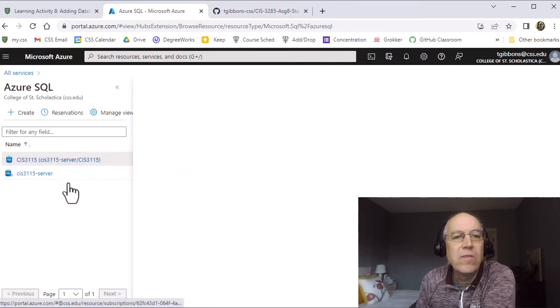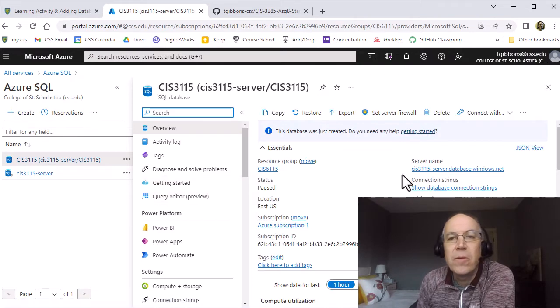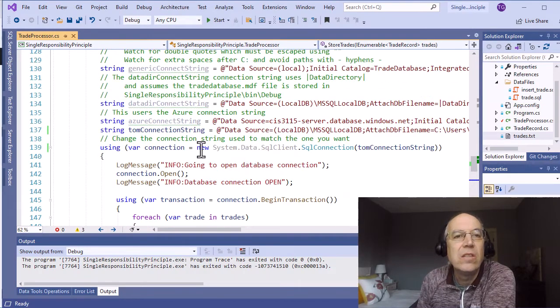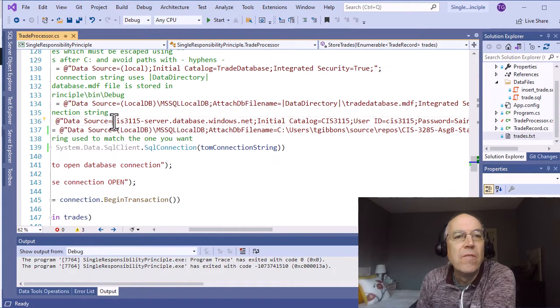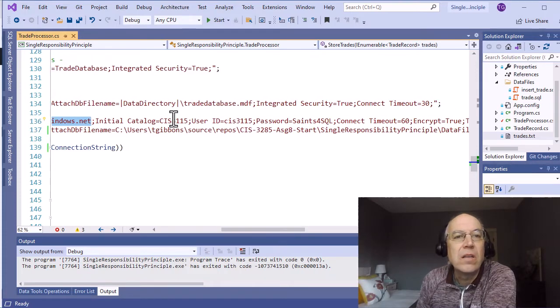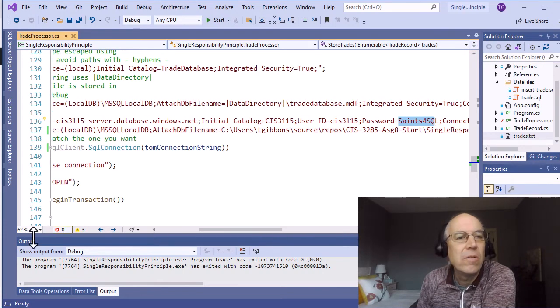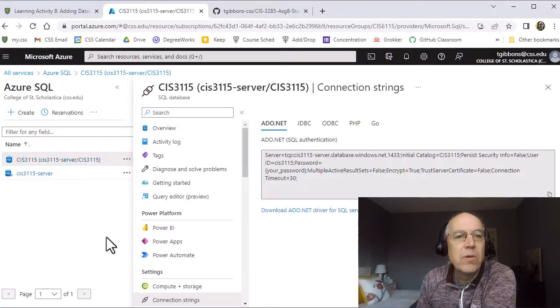So that's what this server is set up here. Once I go to that server, I can show the connection string. Here's the connection string, and that's the string that we have right here. This Azure connection string is this connection string. This is the virtual, serverless database that I created. Here, the initial catalog. I created an account and a password to connect to it, and right now I'm hard coding those into that.